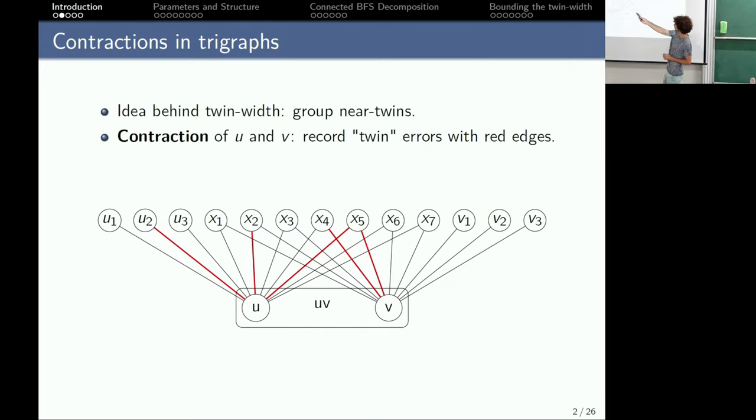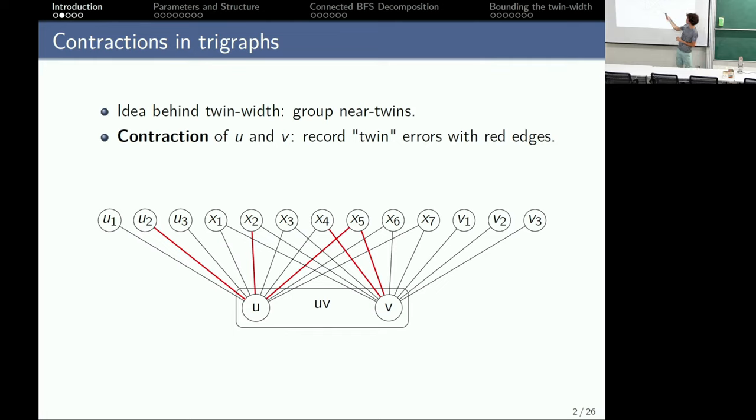Sure. If we got some red edge here at any point before, it means that V is possibly also a contracted vertex, and the vertices in V do not see X4 in the same way. So this is not a module with respect to X4. There is already a neighborhood error between V and X4, so it isn't a simple relation. When you contract V to UV, it gets even worse: your new vertex still has the vertices of V in it, and it will still have a complex neighborhood.